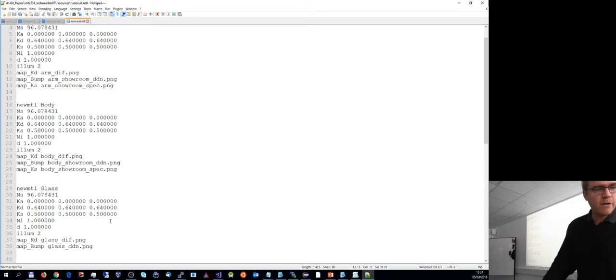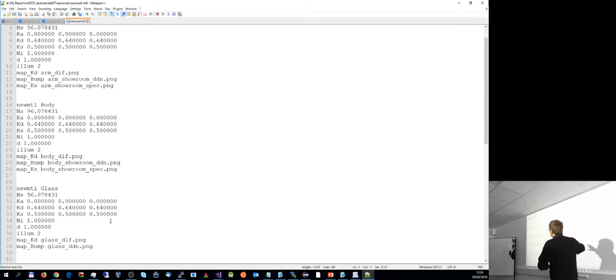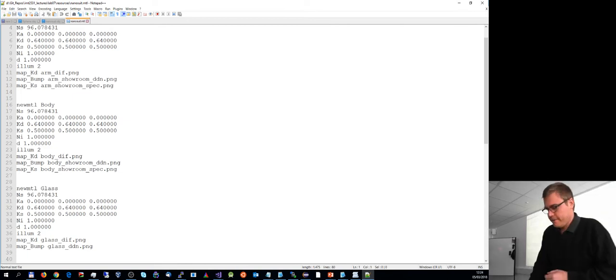So this is the way of linking vertices to materials and eventually to textures. It's all done in the material file. That's how the three things come together in a final model.